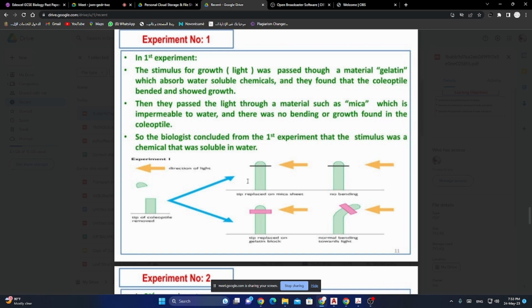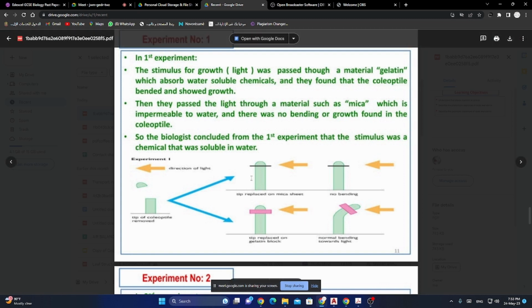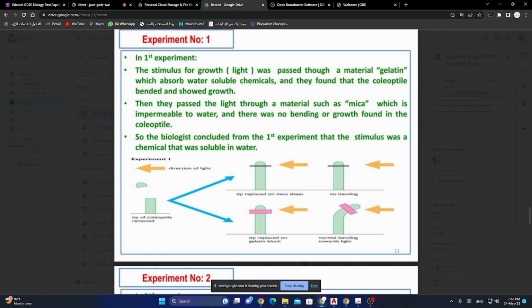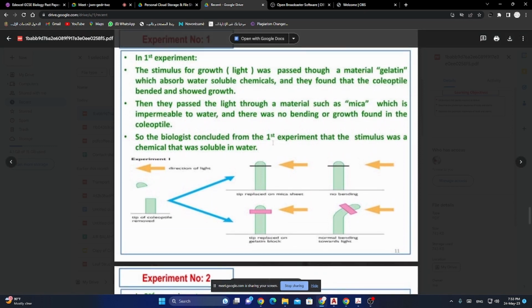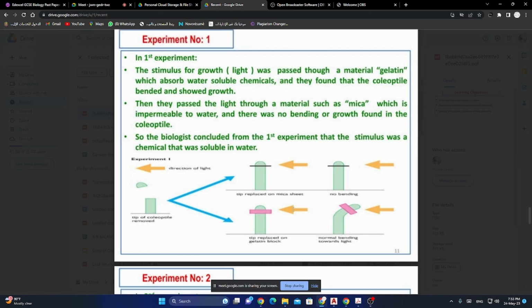So there should be a reason that they only grow from the tips, right? It's not explained here, it's going to be explained in the later slides. But for now, they're just showing an experiment to show that the tips are the parts that cause the shoot to change direction. They're the ones that cause phototropism in this case.